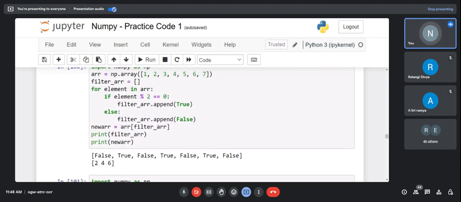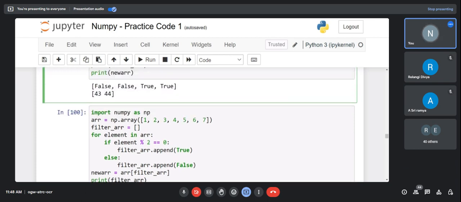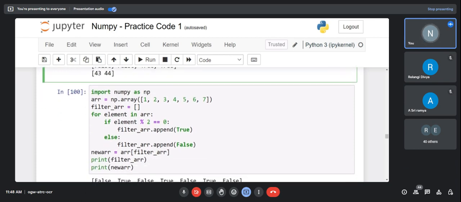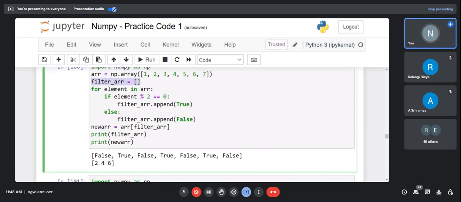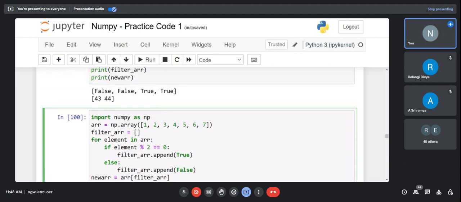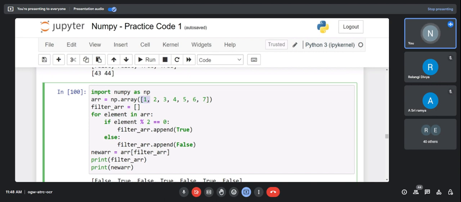Again, if you are going to perform the even check, whether the number is even or odd, you are again creating an array. Here you are creating an empty list, and then applying a loop, and you are saying if the element divided by 2 has remainder equal to 0, append true to the list. So here the number is 1, so false will be appended. Here true will be appended, then false, then true, then false, then true, and then false will be appended.